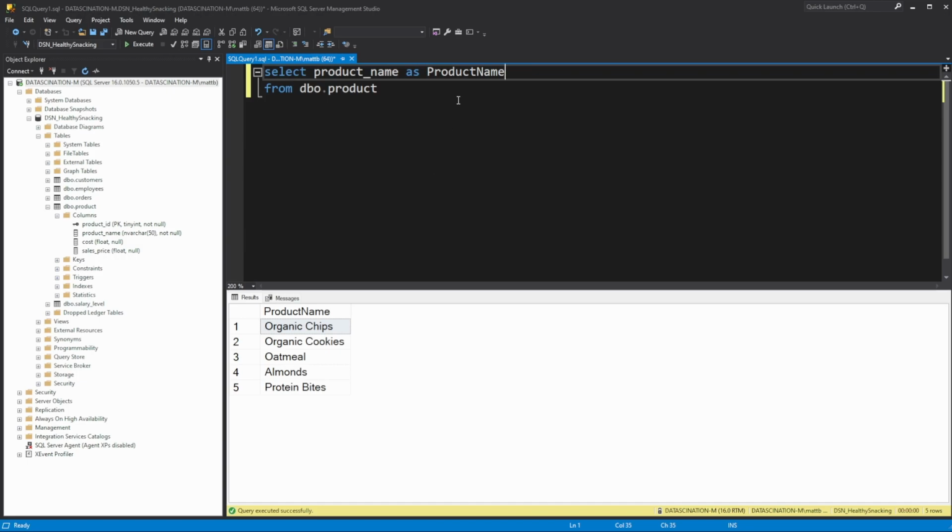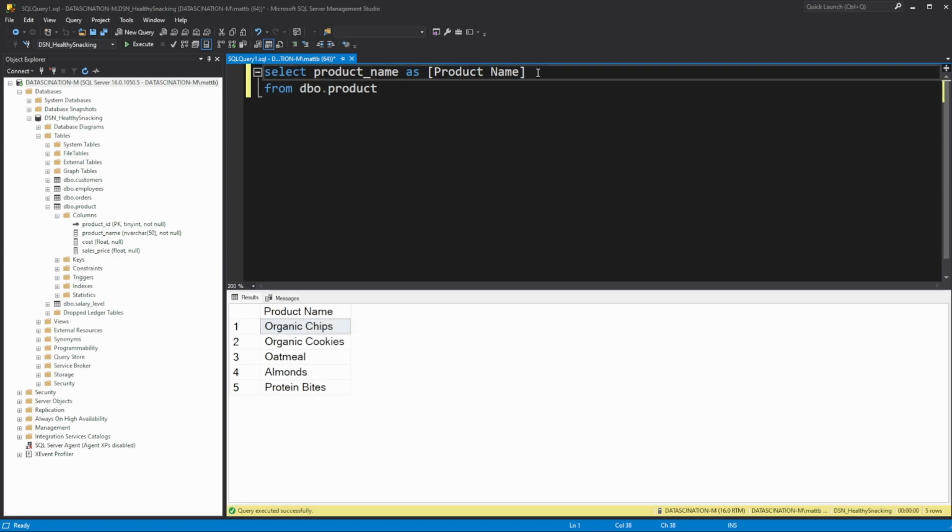What if you want a space in your column name alias? SQL doesn't necessarily understand the column name with spaces unless you tell it that the group of words is one column name. You can achieve this by placing the alias in square brackets. Press F5 and you will see the column name with a space to make it more readable to end users.